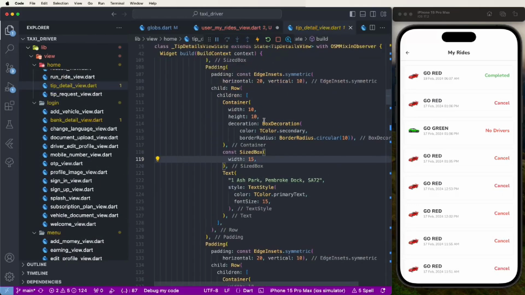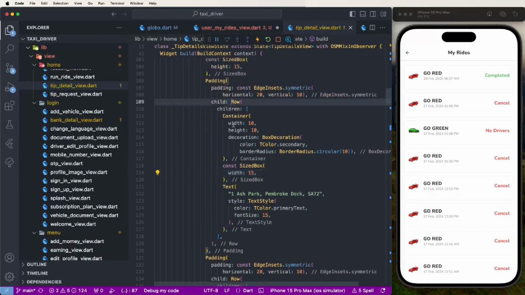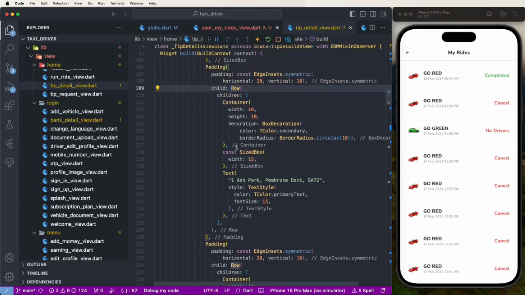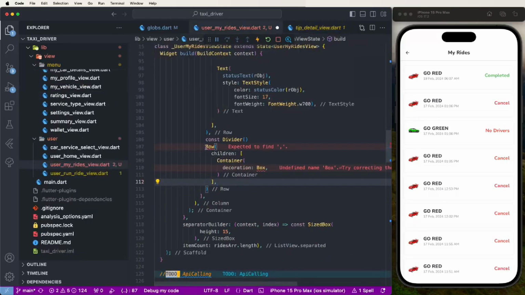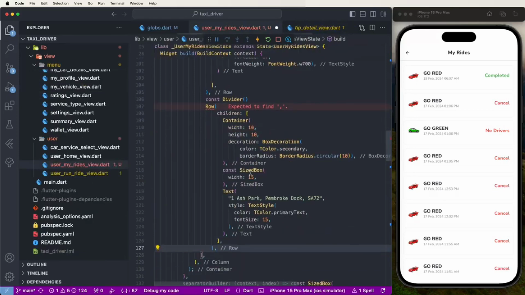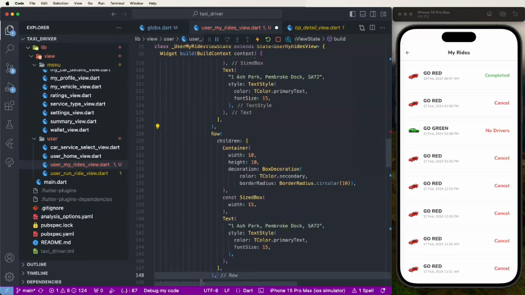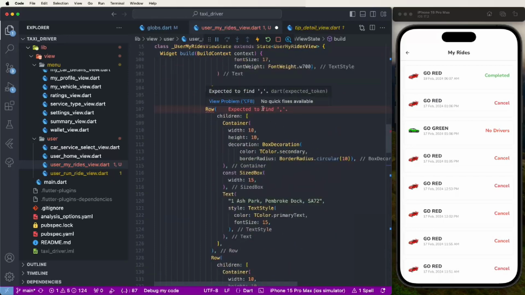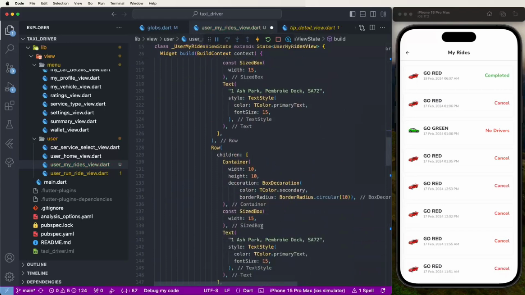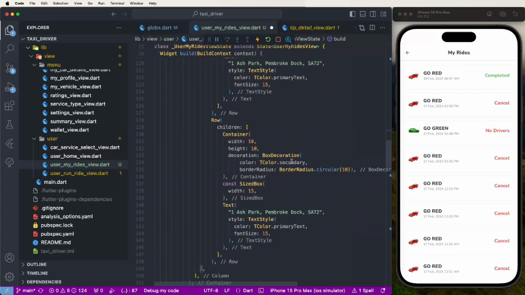Go to trip details and copy these lines. Now need to paste here. Again paste for the drop off, and now set comma and set as primary. Save this.